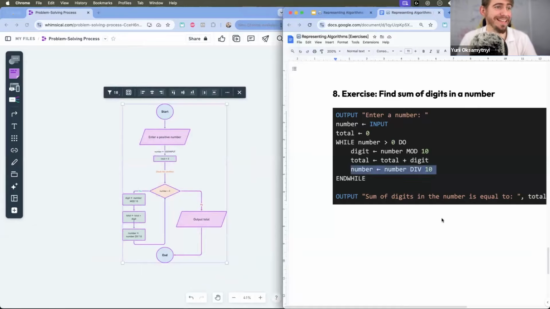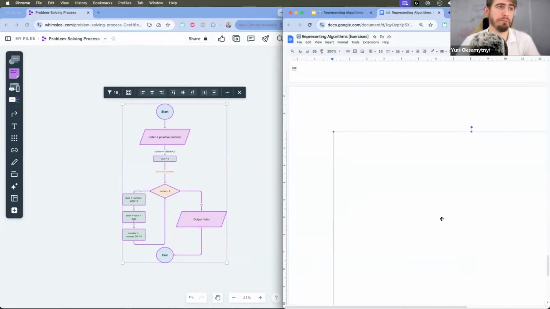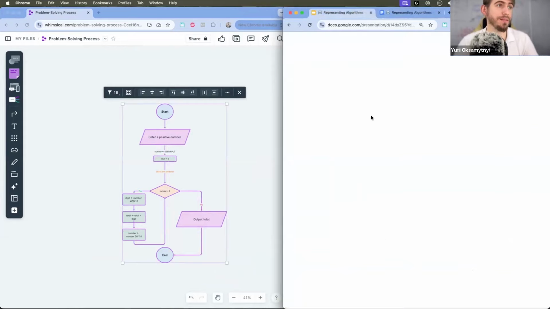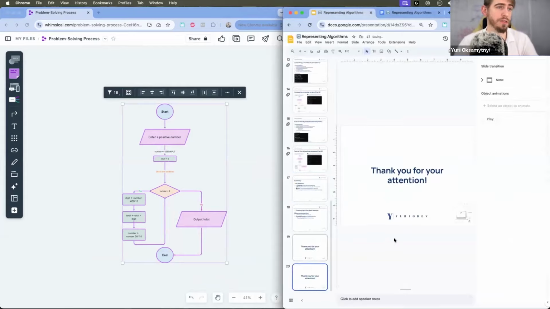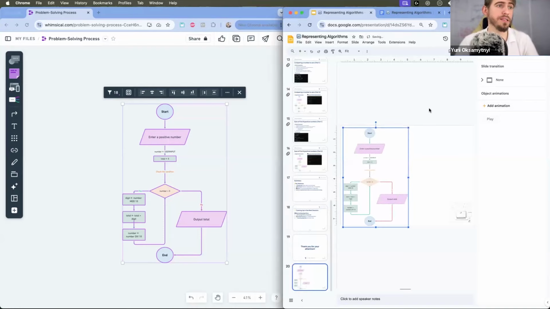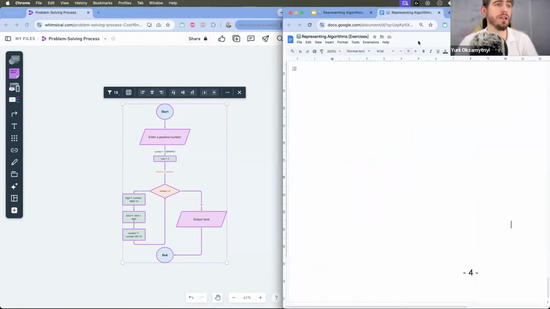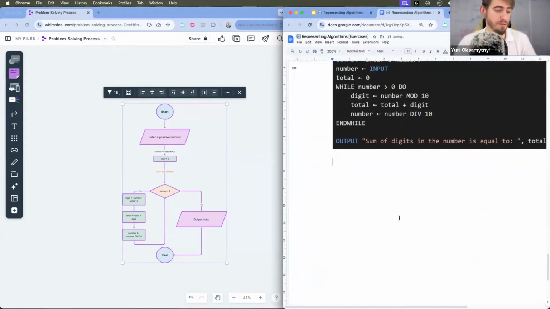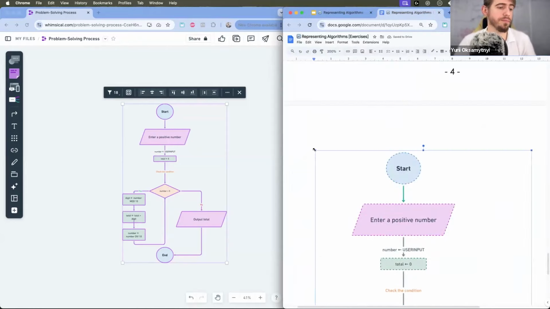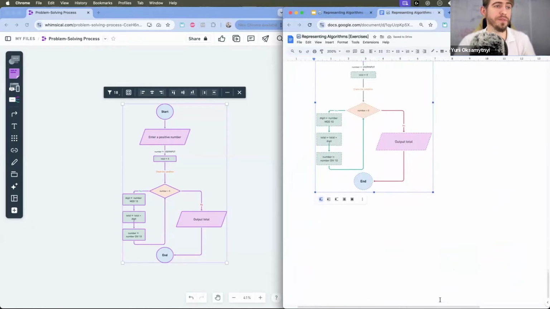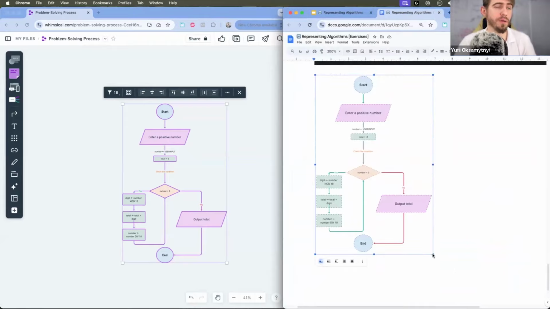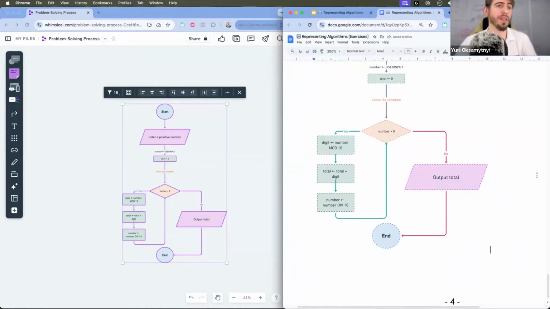I think just selecting it and copy pasting in the document would work out. I'm not really sure. We're going to find it out in a couple of seconds. Did it work out? It did not. But what we can do, as far as I know, it's definitely working here. So let me copy it again, paste it here. So I can paste it in Google presentation slides. Then from slides, and we have it here. I hope it's obvious for you how the flowchart is working and how to draw them using the tool.